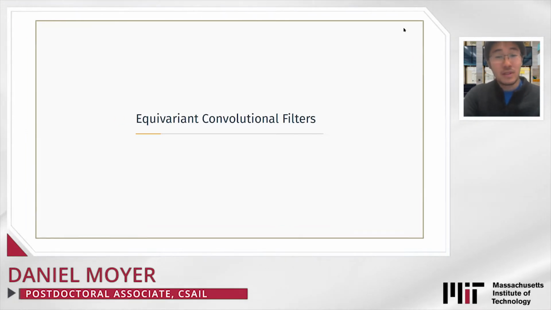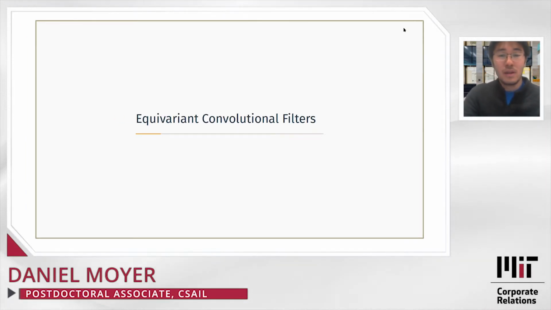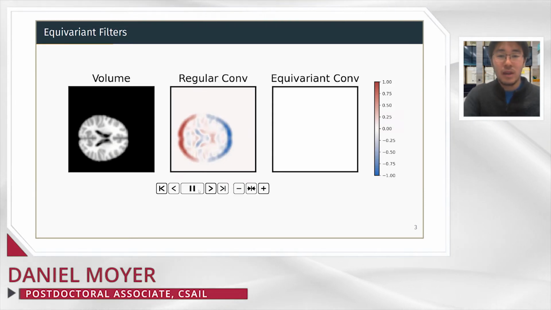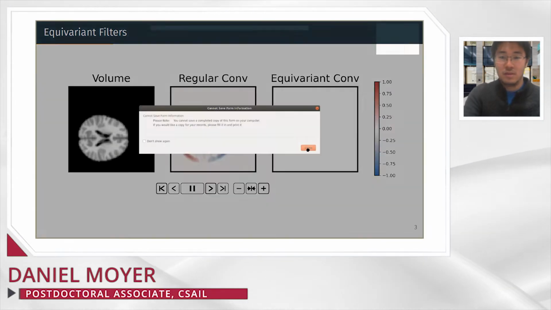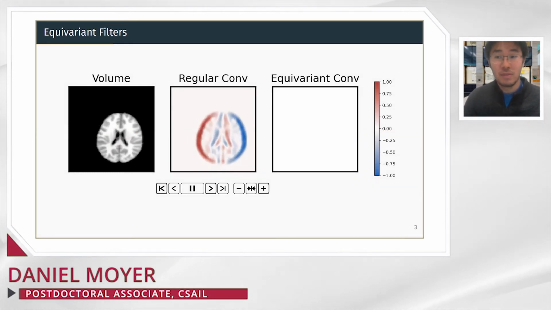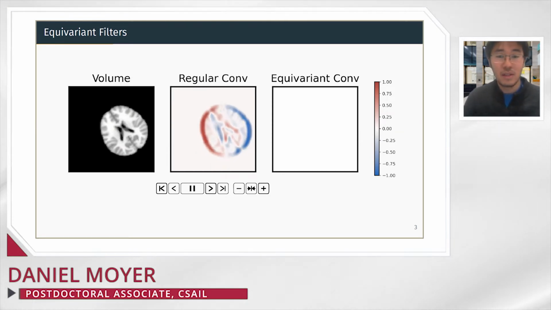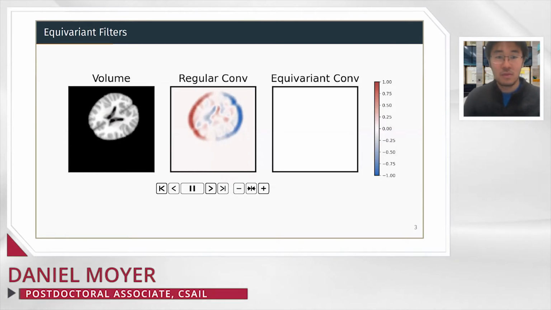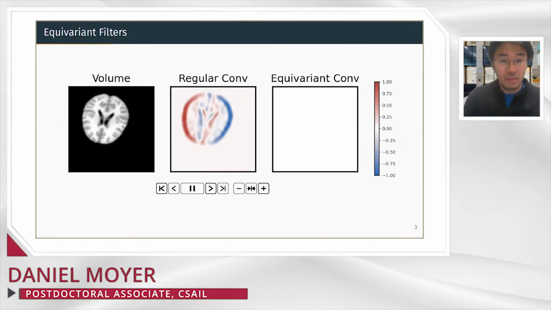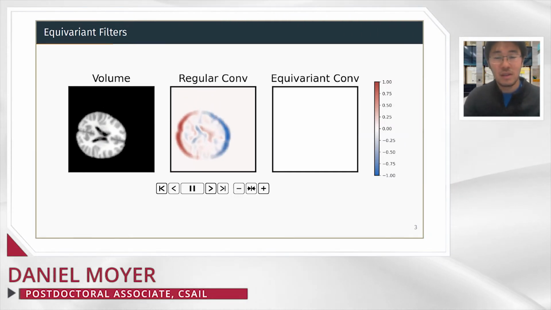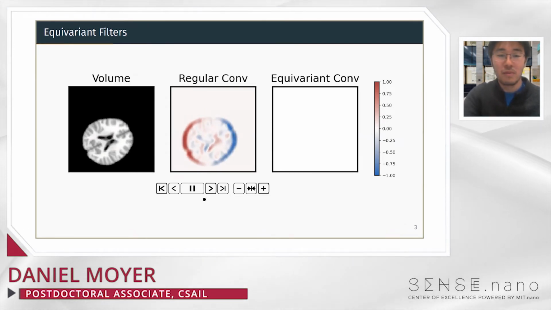The way we're going to do this, or at least the way that we've chosen to do this in this paper, is to use equivariant convolutional filters. A regular convolution is shown in the center, and as the brain rotates, you can see that the convolution orientation, the positive and negative, the red and blue, stays oriented in the same direction, left to right in this case, even though the brain rotates. We feel like the red and blue should rotate with the brain, but a regular convolution doesn't shift with it. It always stays oriented in the same way with respect to the frame.